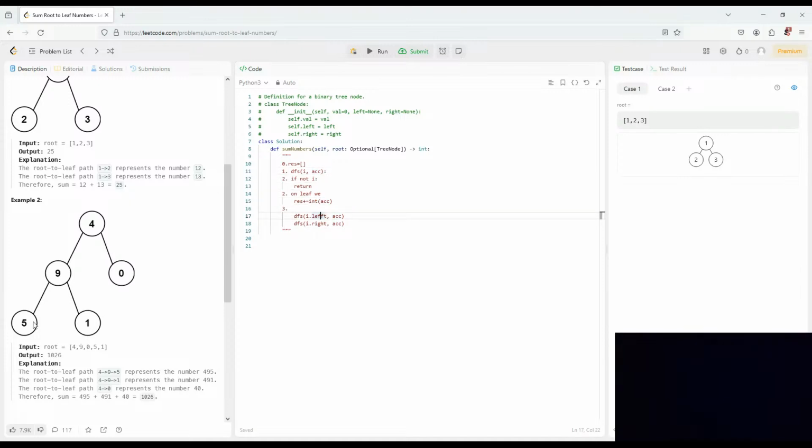It's 495, meaning this is 0, this is 10, and this is 100.